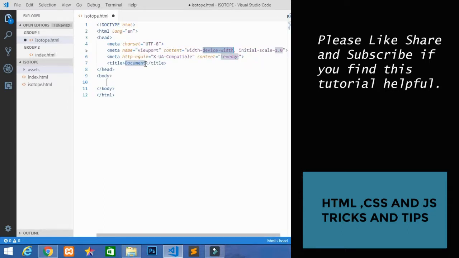So after including all the basic syntax, I will change the title of the page to isotope filter.